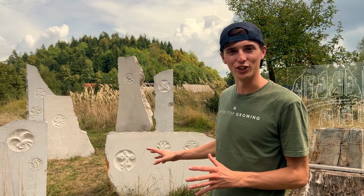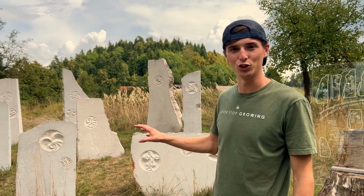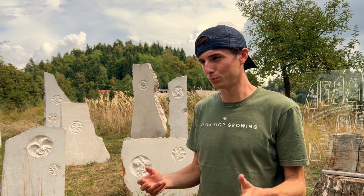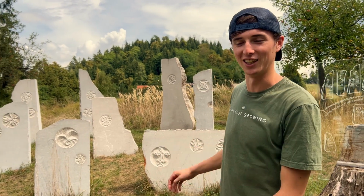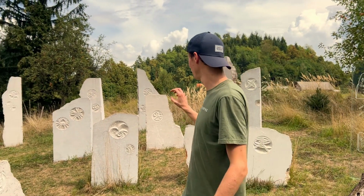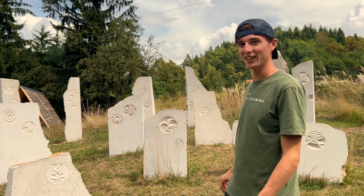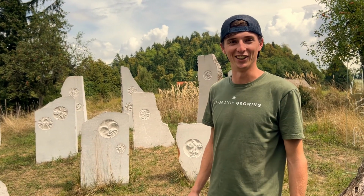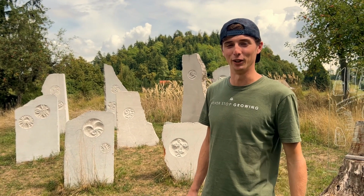This is an interesting feature that the owners added to the property. Basically, they had some people come to the property who are specialists in searching for healing energies in the environment. And this is a particularly good spot in a large area that's dedicated towards natural healing properties. I don't know if you believe in that stuff, but they've put some big stones in and it looks nice, and they've put a good bit of effort in. And to be honest, it does feel very calm here. Can't lie, they've done a good job with something. A lot of people might not believe in it, but I feel it.